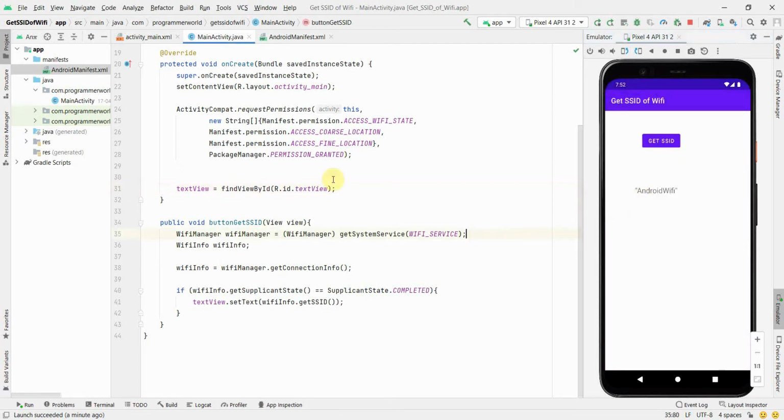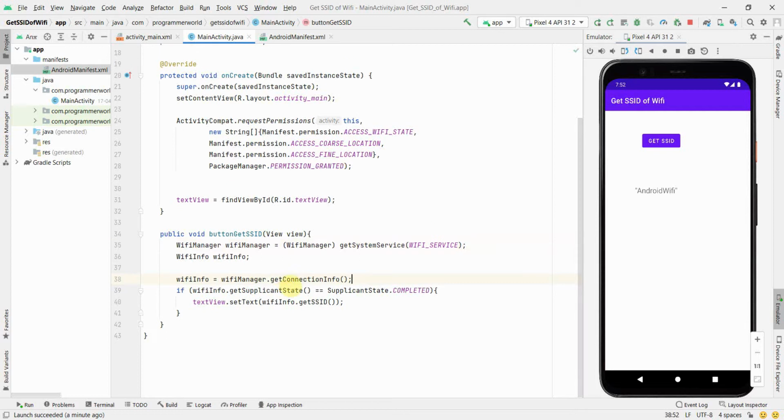So it's so simple. You have to just use getConnectionInfo, and then you have to get the SSID from this WifiInfo. That's all. Just to note, this getConnectionInfo has been deprecated from Android, I think 12 onwards, and so it's applicable till Android 11 as far as I know. But I'll shortly come with a video where I'll show how to do it in Android 12 and above.